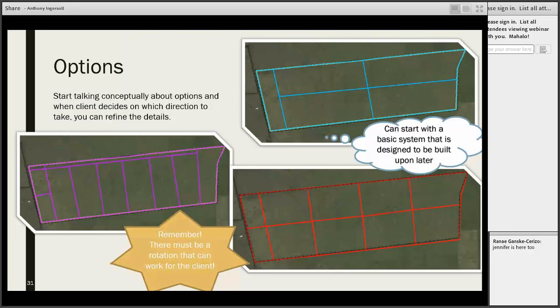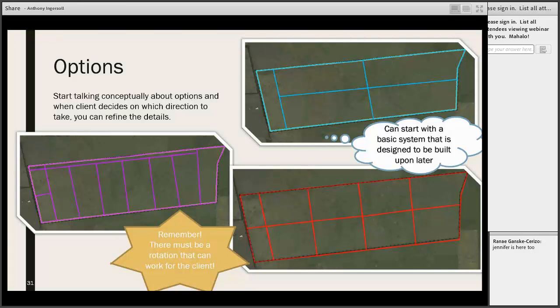The purple situation is kind of what Grandpa had. He had this long alleyway that connected all the pastures, so he could get from any of them to the corral. He could get from the front to the back, no problem. But it also created that really bad trailing problem. So we recognize it's an option, but it might come at a cost, and the client may or may not be willing to bear that cost.